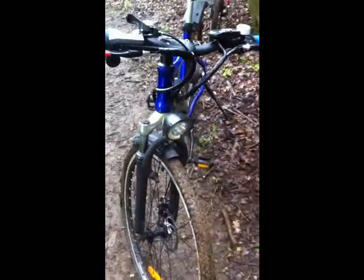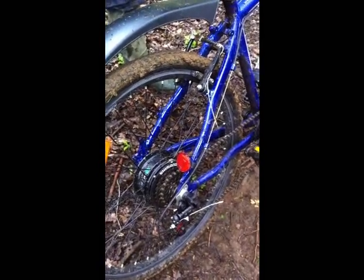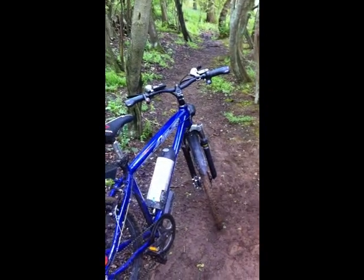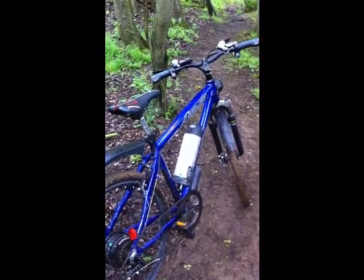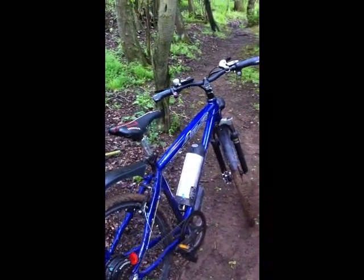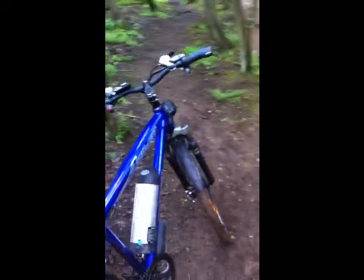The tyres are not too wide so nice and easy to pedal on the road. You've got lights already fitted — the lights work off the battery. The rear light though is a reflector, so you would need a proper rear light to get home safely. The good thing about this being more conventional is that a lot of people don't even know it's assisted. I don't think having a power-assisted bike is a stigma — I think it's very sensible. You can go much farther and you can take people who formerly didn't like cycling with you because it's so enjoyable.